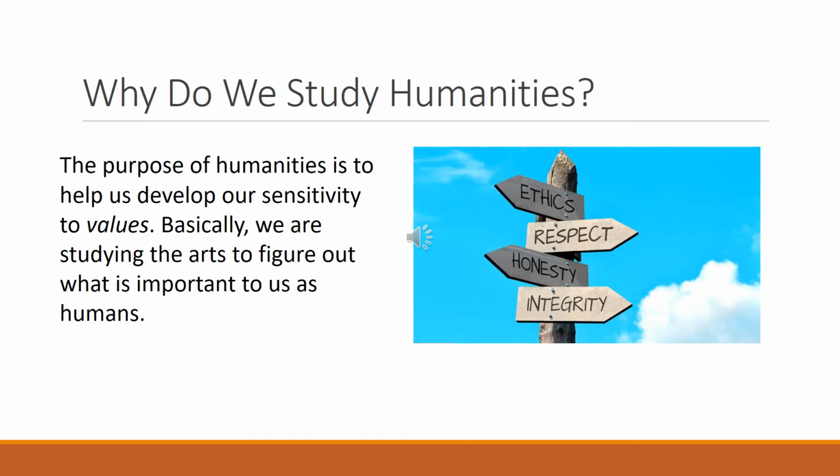Now that we know what the humanities are, let's take a quick look at one of the core questions. Why do we study the humanities? The purpose of humanities is to help us develop our sensitivity to values. Basically, we are studying it to figure out what is important to us as humans.